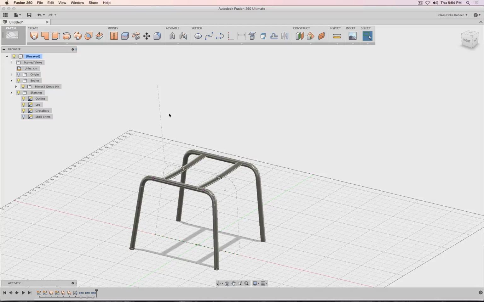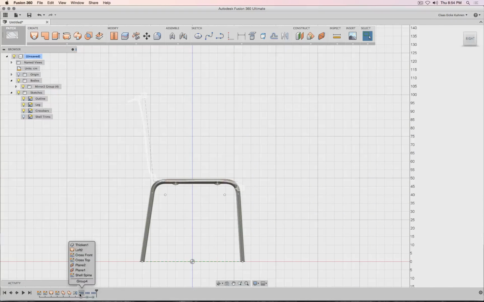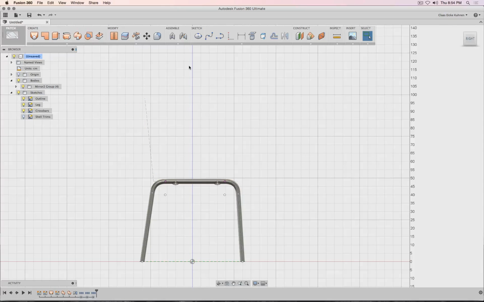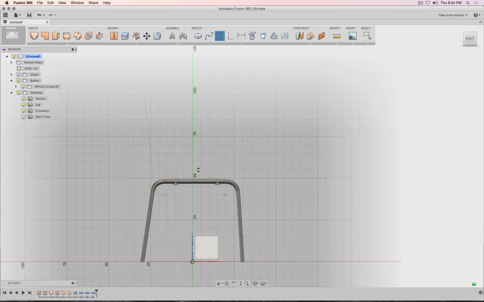Let me show you how we can create a seat shell by actually working with a mid spline, a left, and then a right spline, and then we're going to use the loft to skin the surface. So you see I have everything else grouped, and also these groups, for example, are suppressed. So I do not really see all these sketches. Also, that means inside my browser, those objects do not appear, which is actually a pretty nice function. You see when I activate it, it's all there. If I suppress it, it's all gone. It's pretty nice. Okay, so let's create a new sketch for the mid part.